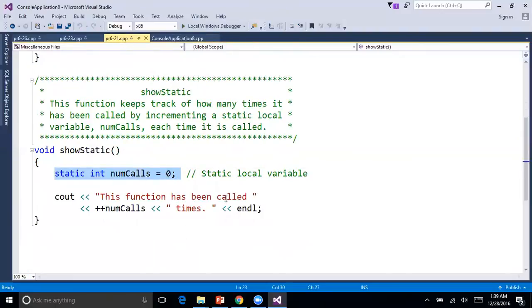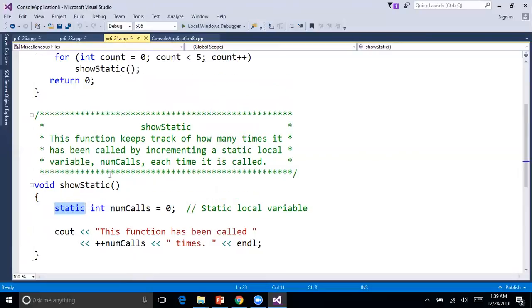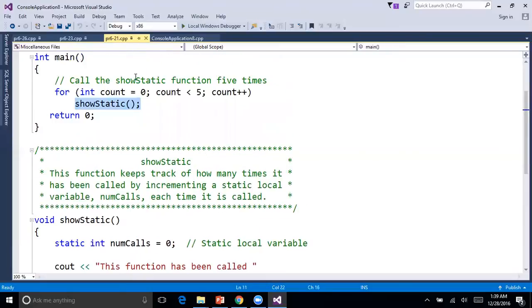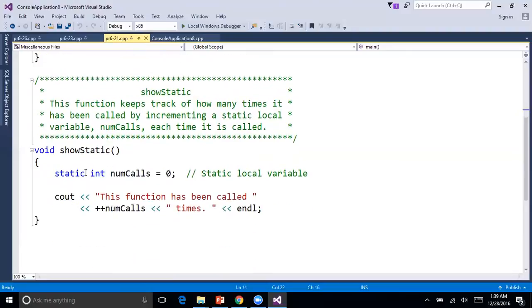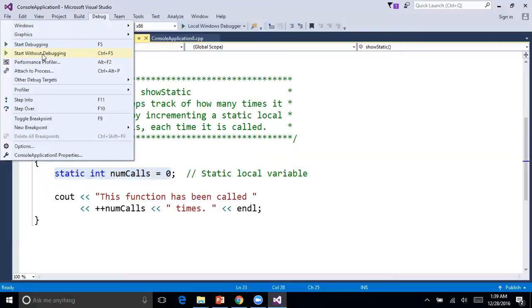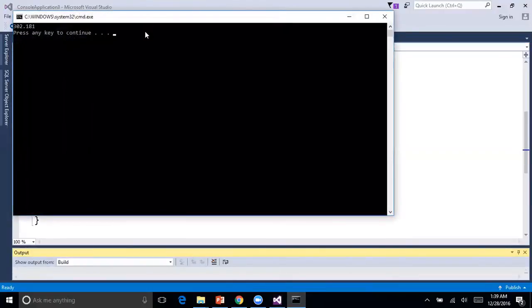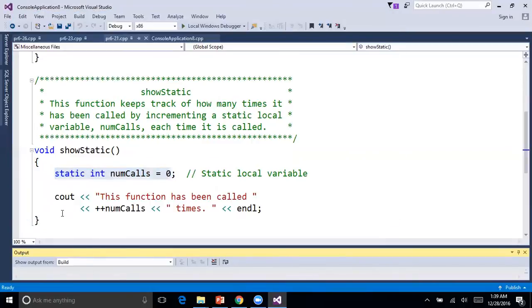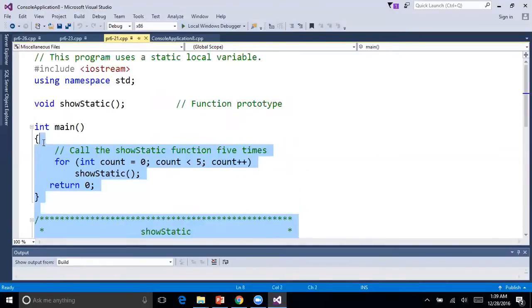So it's going to say, see how this function has been called? And then it's going to say plus plus numCalls. So it's going to say 1, because numCalls was 0, it's going to add in 1. However, because it's a static int, it means next time it does the loop, it's going to remember what numCalls is, because it was static. So then it's going to be 2, then 3, then 4. So you could see when I run it, it's going to say, I'm running the wrong program. Let me go run this in main.